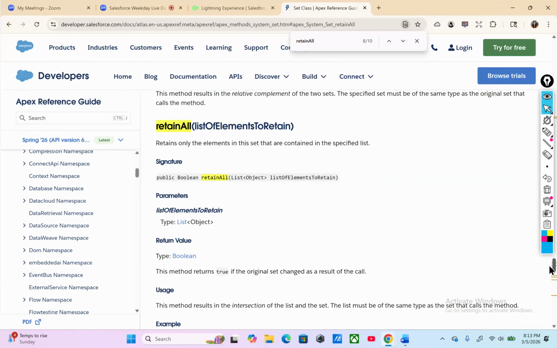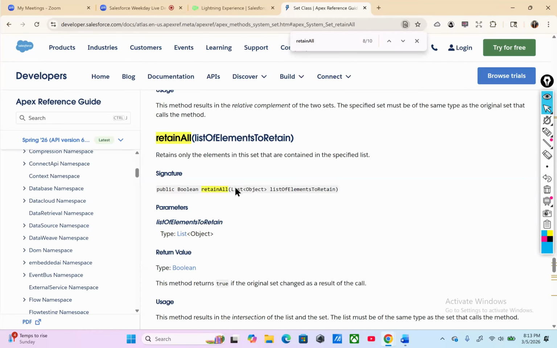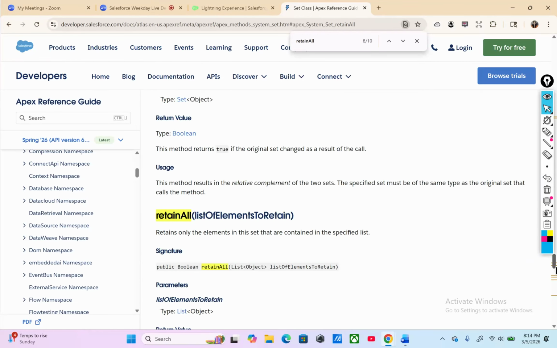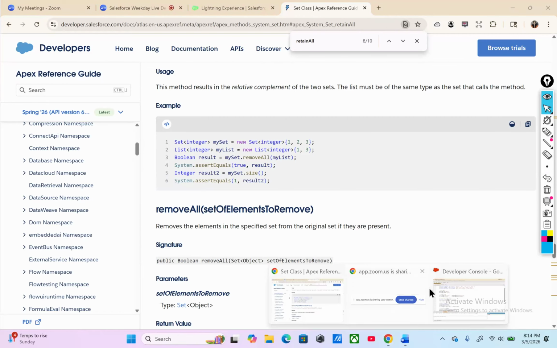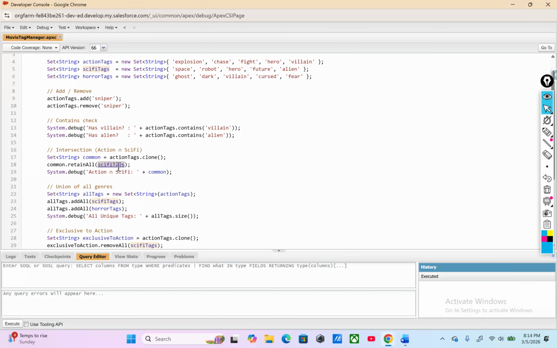And let me see if there is another one. You can also pass in a list as well as you can pass in another set. So you can call it on a list or a set. So you can pass in a list also, and you can pass in a set also. Similarly, we have this one. So if I go back here, it is more like comparing two sets and just giving you back the answer, whether they exist, yes or no.